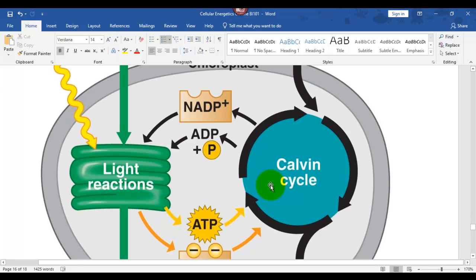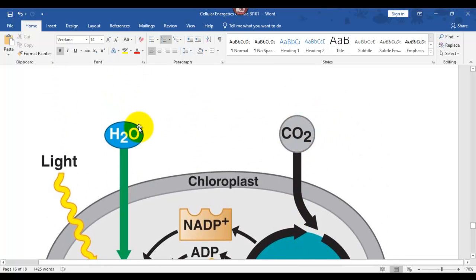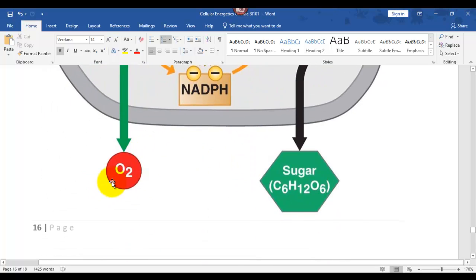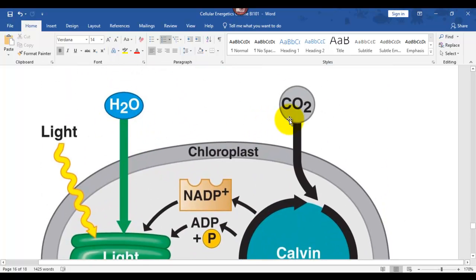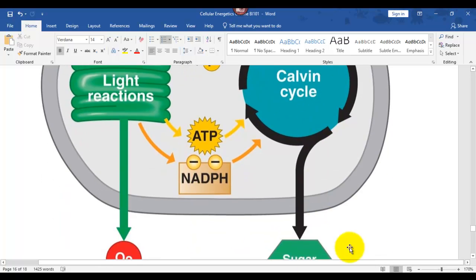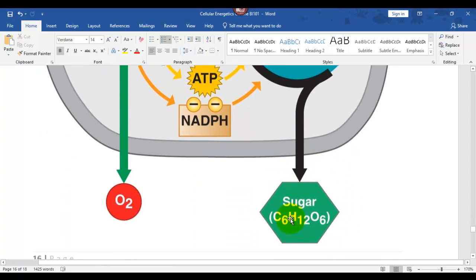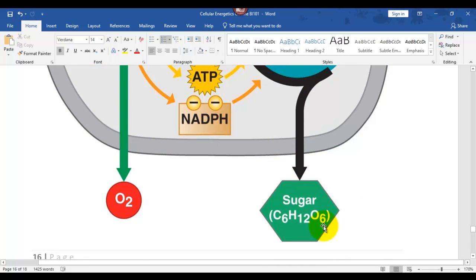Your experiment you're going to do with an Elodea plant, some snails. You know, snails are going to produce CO2 and water as a byproduct of cell respiration. Plants produce oxygen and sugar as a byproduct, and they use H2O and CO2 to power their functions. And I said cell respiration, but yeah, plants can use that sugar now to break it down for energy. So they can produce their own food. They're called an autotroph. Heterotrophs are organisms that have to feed on other organisms for their source of carbon.